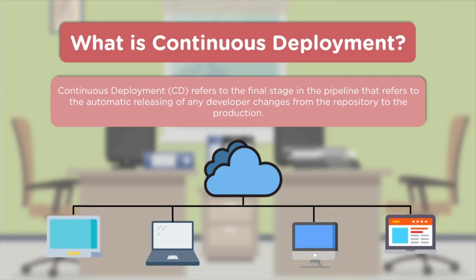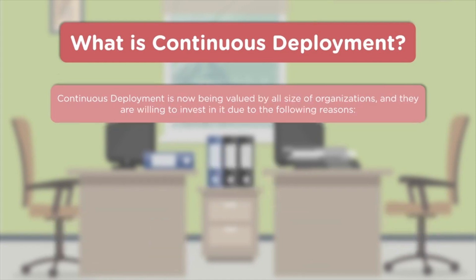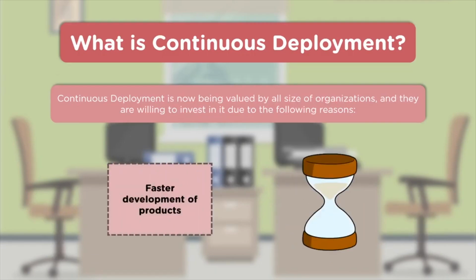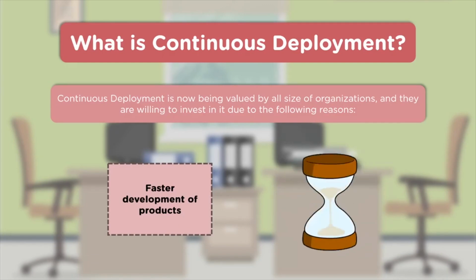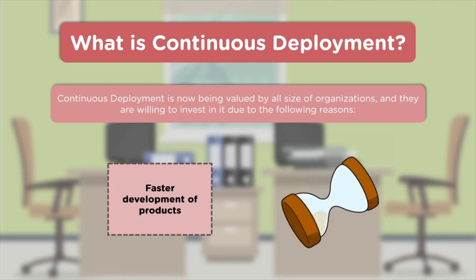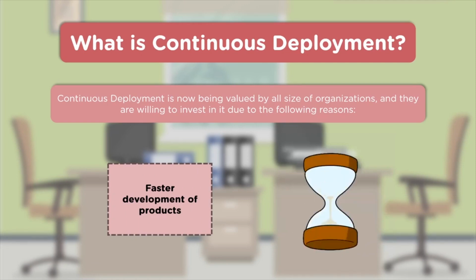This is what we typically do when we talk about continuous deployment: we go one step ahead, and that's where we deploy our artifact. We are deploying to the production environment so that whatever changes we are trying to make are deployed to production. Continuous deployment can be used by organizations as they want to deploy, and there are a lot of benefits we get from it. So let's see these one by one.